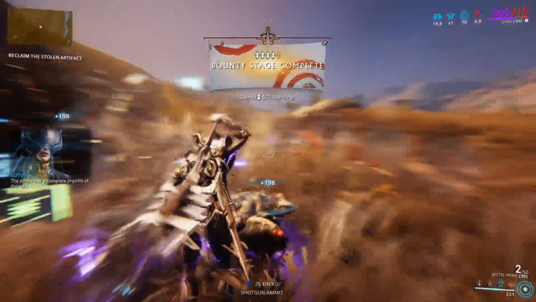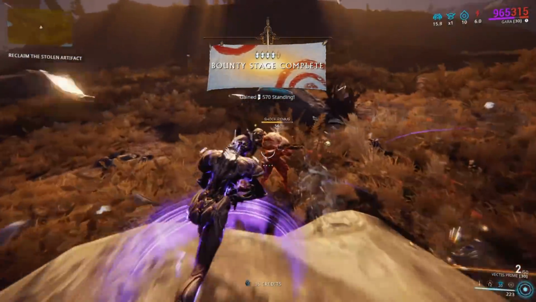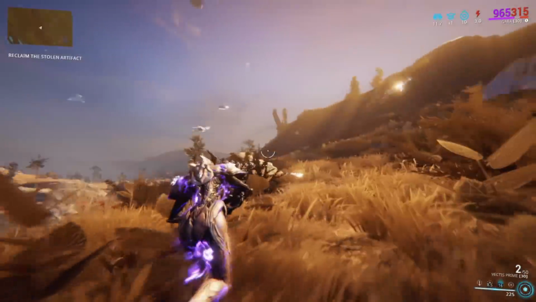This is perfectly displayed in her passive, which grants her a chance to blind surrounding enemies when in bright light, stunning them and opening them up to melee finishers. And with that said, let's reflect on the rest of her kit.